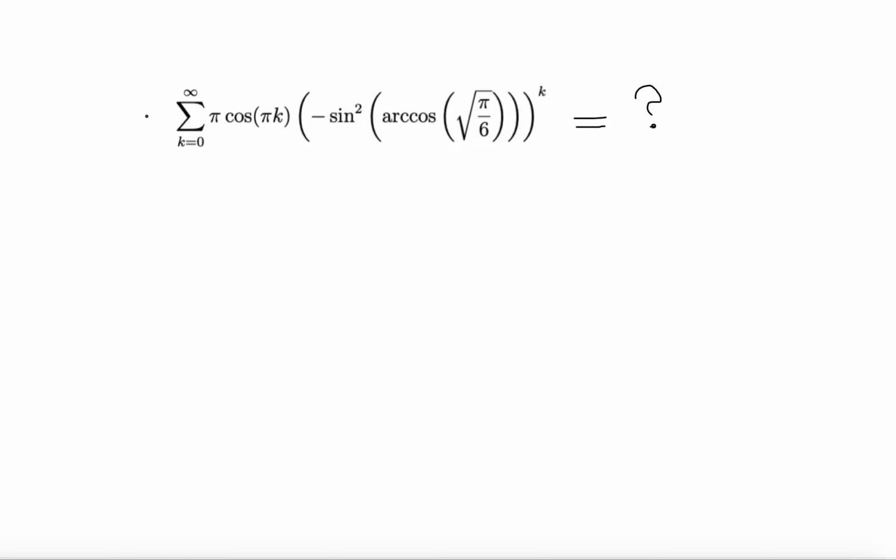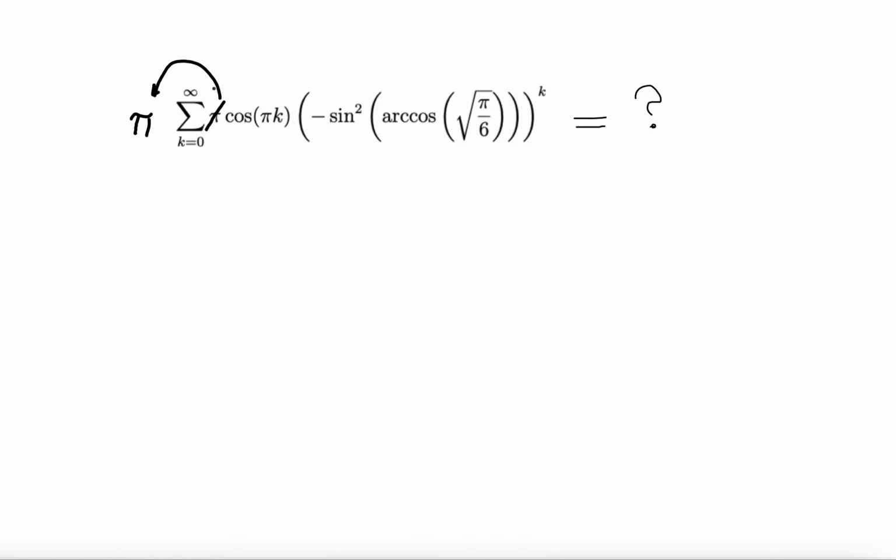And I will show you three methods of how to solve this. The first one being the one that I used when I first created this problem myself, and then the other two more recent that are a lot far simpler and more elegant at the same time. So let's begin. We have a constant pi in here, which means we can really take that out. So we can take the pi out of the sum, or of the series.